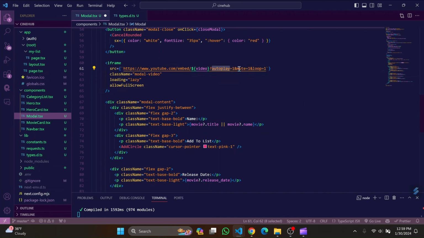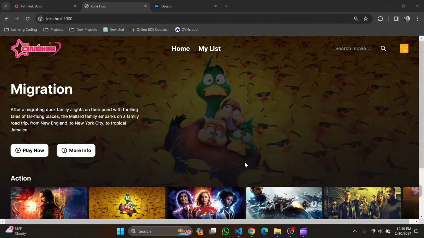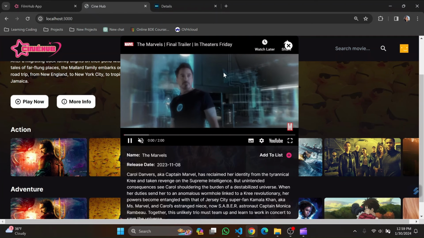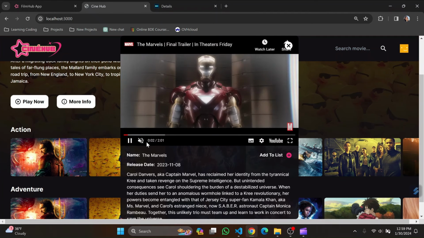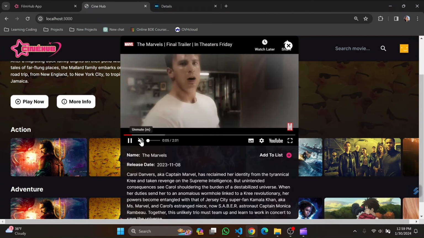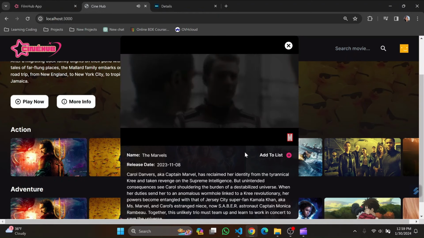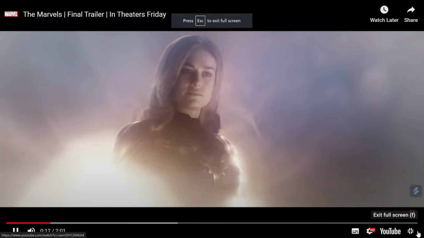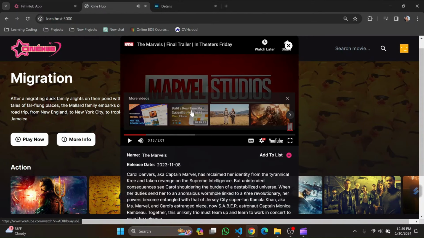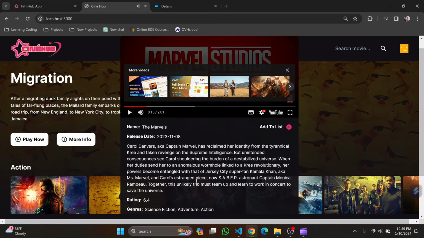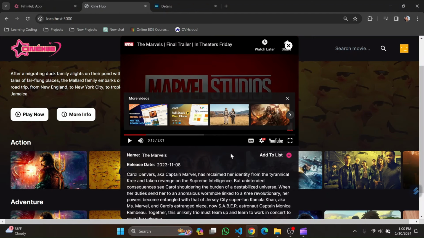So it will autoplay, mute, and loop. So if I click here, you will see the video is autoplay and muted. If you want to unmute, you can click here like on YouTube. Okay, perfect. So the model is already done.